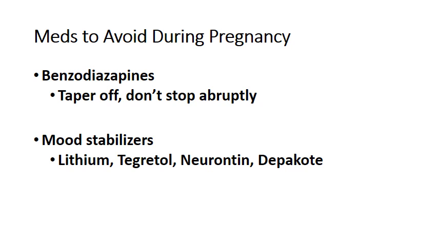So meds to avoid during pregnancy are benzodiazepines, lithium, Tegretol, Neurontin, and Depakote. They can all cause teratogenic effects, which basically means that they'll have severe birth defects. If a mom is on a benzodiazepine, though, it can't be stopped abruptly. It has to be tapered off. So ideally, if she's planning on getting pregnant, she would come in and we would start this process before she conceived.